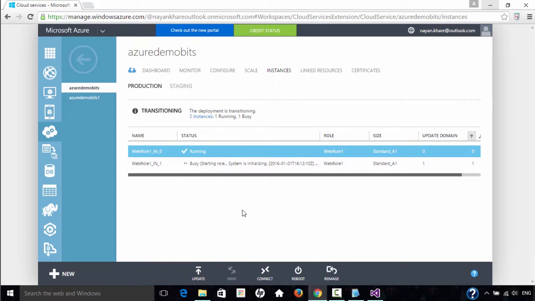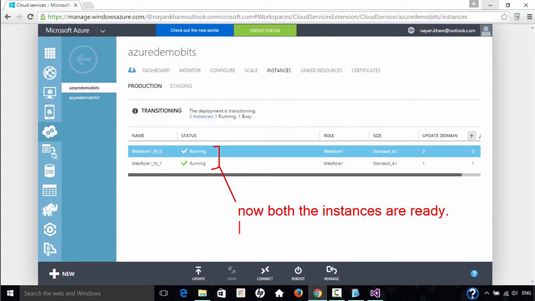Now if you go and switch to instances, you can see that it is happening one by one. One instance got updated, followed by the second instance. Both the instances did not get updated at the same time. So the older application was always accessible, and once both the instances have got updated, the new application is running on both. When one is getting updated, you will still be able to access the old application from the other instance.